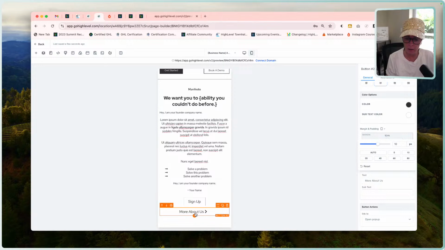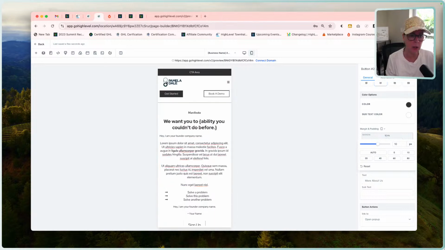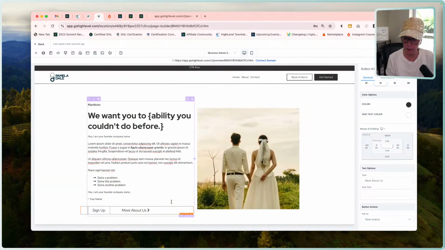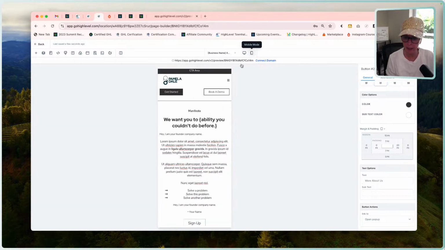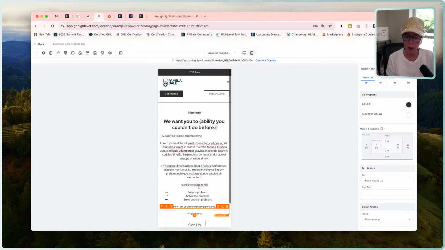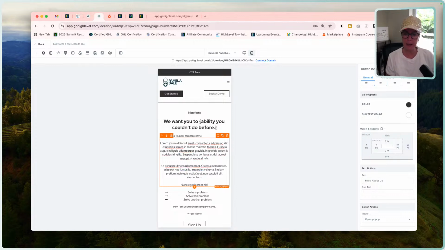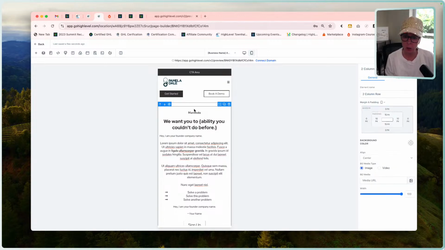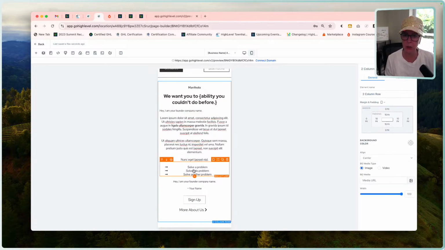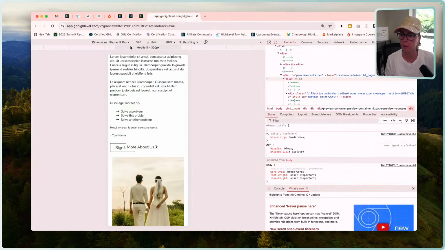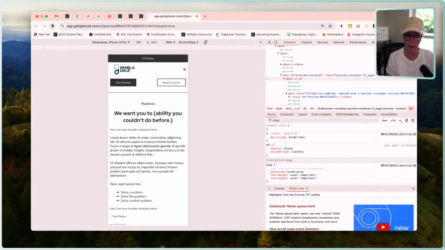And that doesn't look horrendous. So I'm going to go ahead and hit save. I'm going to jump back to my desktop view and make sure that I didn't muck anything up, right? And then come back to my mobile view. Now, I may very well take out some of the copy. I may make this a bit smaller. I may move my manifesto up a little bit because my buttons are not visible. So let's refresh this and see what we got.